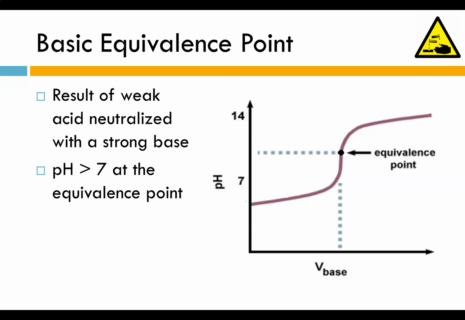And if we needed to pick an indicator or 2 indicators that we could use for this type of titration, based on table M, you should be coming up with phenolphthalein and thymol blue. Both of them change color in a basic range. Phenolphthalein is going to be colorless, anything below 8, and pink, a pH greater than 9, and a similar range for thymol blue.